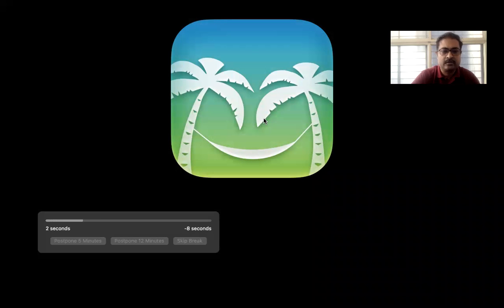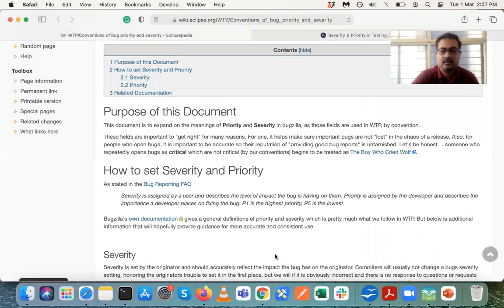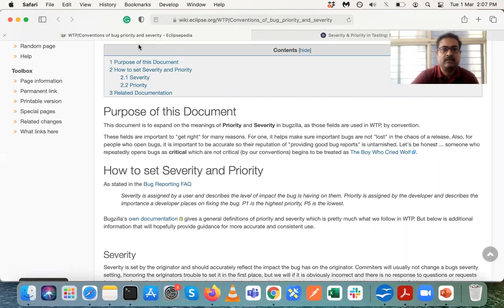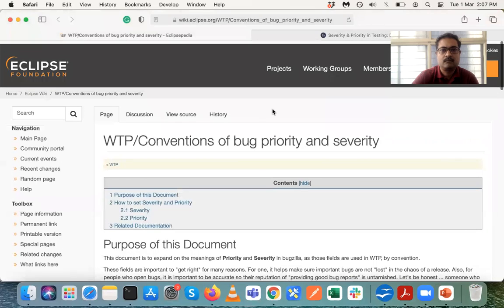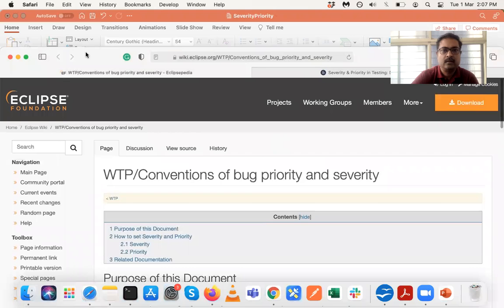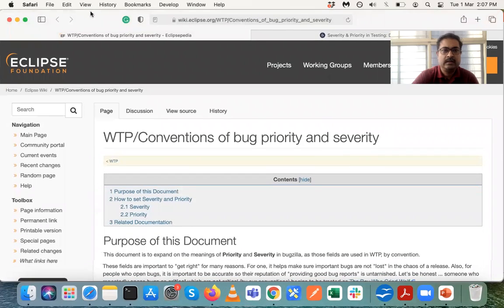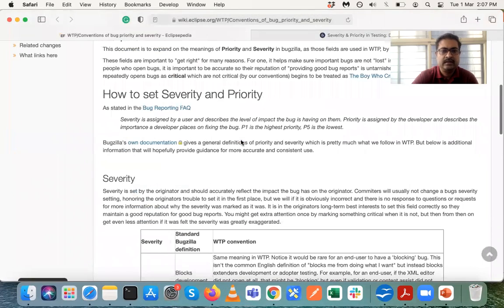Let's see. So we'll go to the Eclipse website, eclipse.org. Here, let's see what is the definition. It says, severity is assigned by a user and describes the level of impact the bug is having on them.